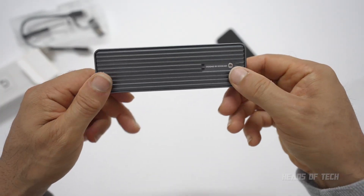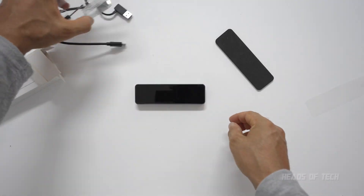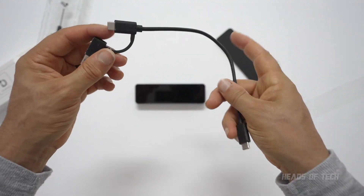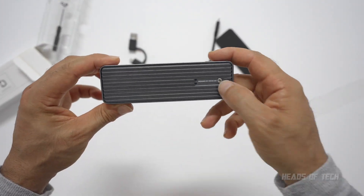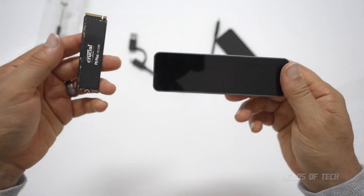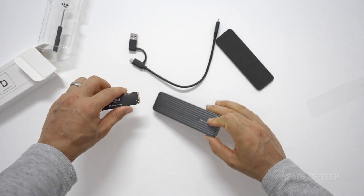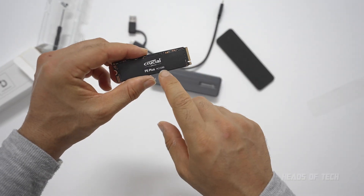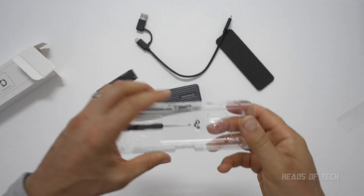Right there is a screw, because we're going to be doing a little bit of our favorite thing as a tech person — DIY. We're going to open this up because it doesn't come with storage inside; you need to get your own SSD. We're going to fit it in together and it's going to be really easy. This right here is a two terabyte SSD, so we're going to get a lot of storage out of this system.